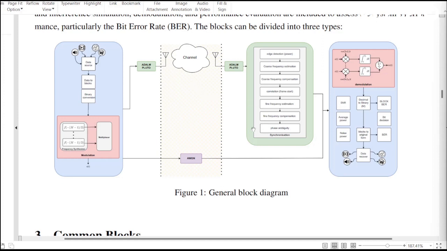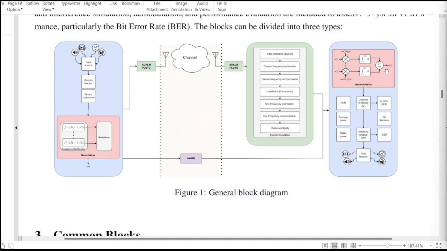Our work is divided again into two phases, which are the simulation and the implementation. For the simulation, we use directly the demodulation, which takes our received signal and multiplies it again with multiple frequencies depending on which modulation order we are using, and then we integrate over the symbol duration.